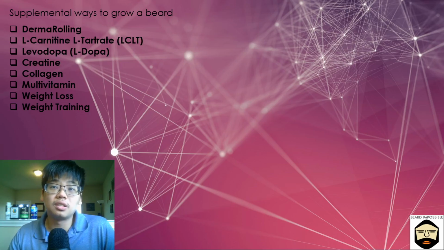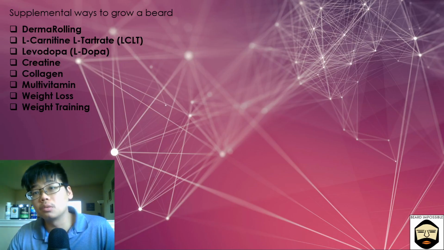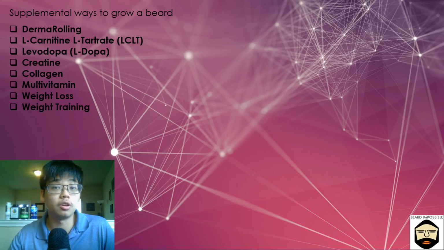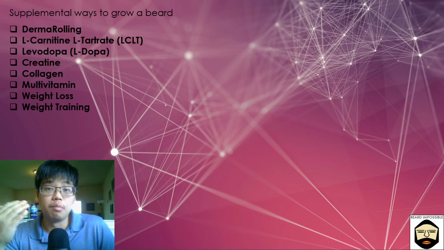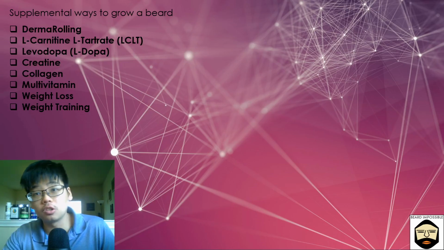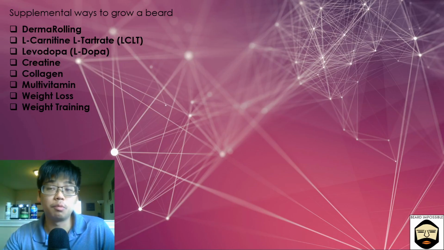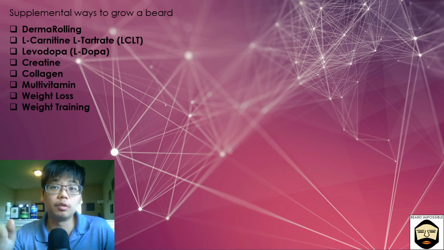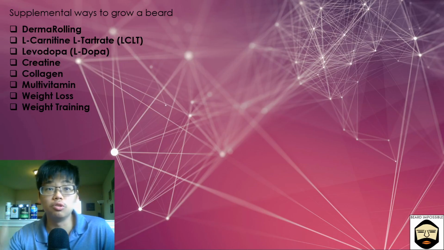This is very important because minoxidil inhibits collagen synthesis on your face. We talked about how collagen makes you look younger, it brings youth. Glycine is about 20% of most collagen supplements, and it has been shown that glycine inside collagen increases the level of 5-alpha reductase enzymes. If you listened to my previous video, you know what the 5-alpha reductase enzyme does. It metabolizes testosterone to DHT. So you need those, and the more DHT you have, the better for your beard growth.